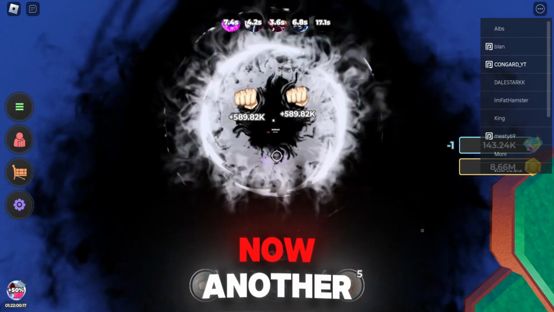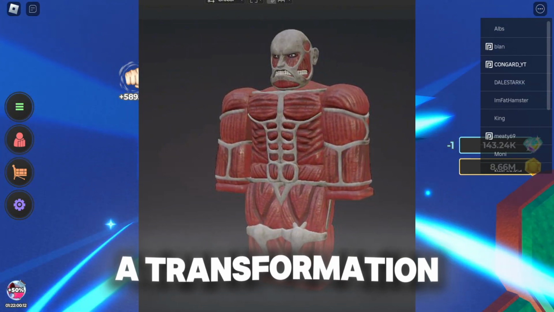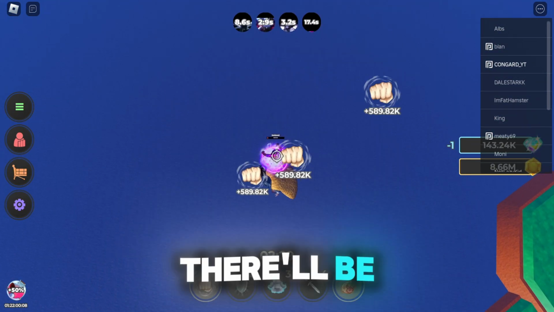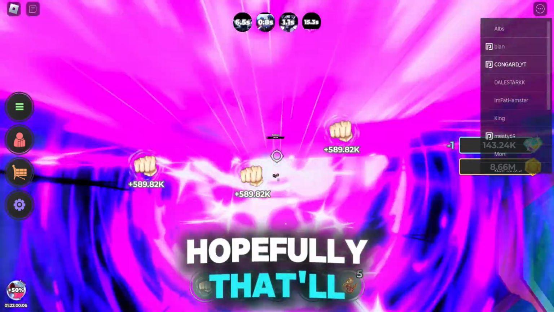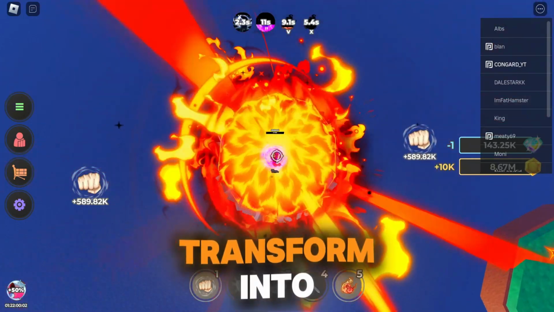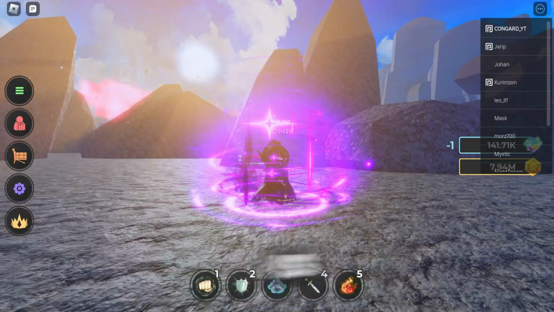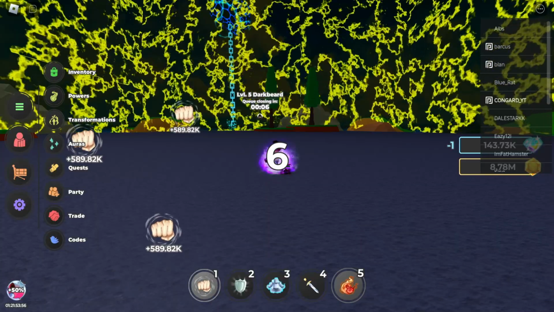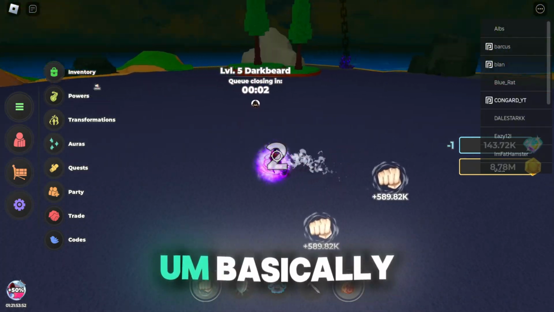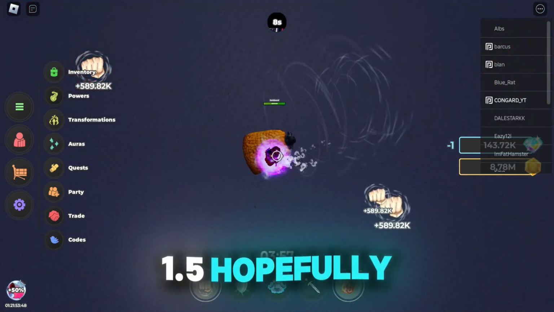Okay, but that's not the only thing that's going to be coming. Now, another post from Kelvin, we see, if you know, you know. Now this is a transformation Titan, obviously, that you'll be able to transform into. I'm guessing it's going to be a new quest for defense. Hopefully that'll be very cool. And yeah, so basically like Gear 4, but you get to transform into a Titan, which is pretty cool, pretty epic. Not sure if this is coming out in update 1.5 or update 2, but whenever it does come out, it's going to be pretty sick. But basically that's pretty much one of the biggest things probably coming in update 1.5, hopefully.